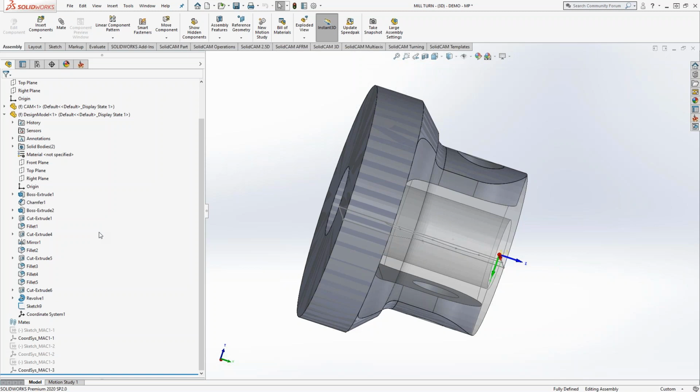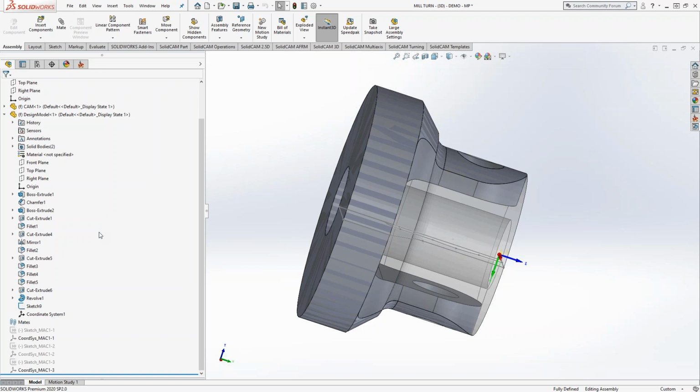Even if you have a part, let's say you have a part that's extra long and you need to turn certain features of it before you can go to the next stage. You have the ability to set as many configurations as you like. So let's say you have to face and center the front of a very long shaft. That could be one configuration. And then a second configuration represents the second stage where you do the extra long turning between centers. And then now that shaft has some keyways in it or something. You can have a third configuration where it's all of that plus the extrusions, the pockets that represent the keyways and the flats and all the milled features.